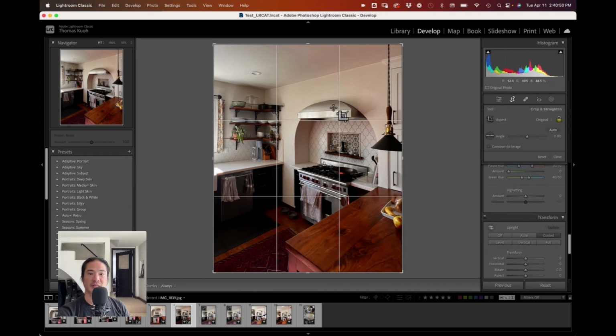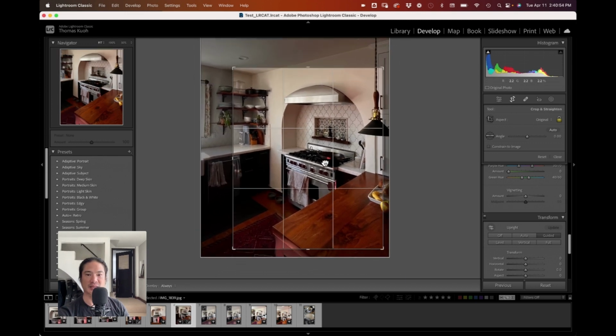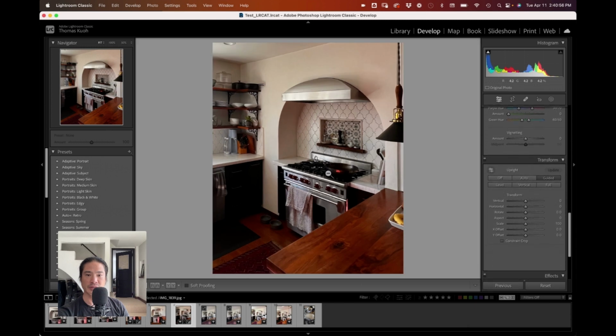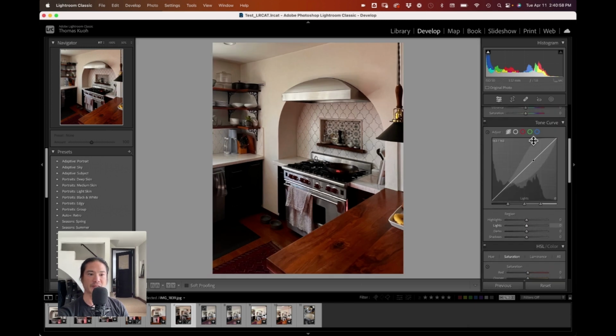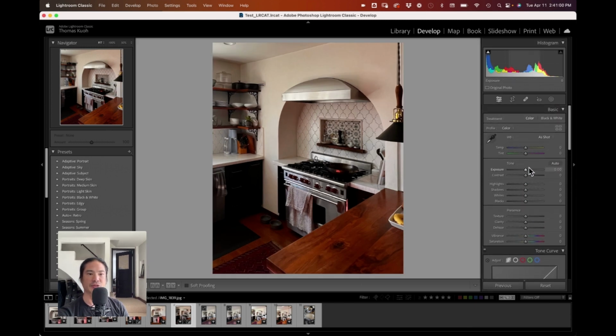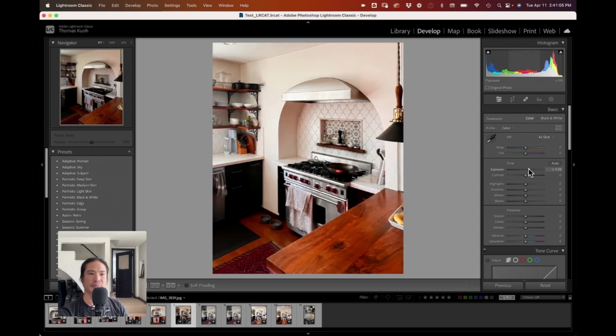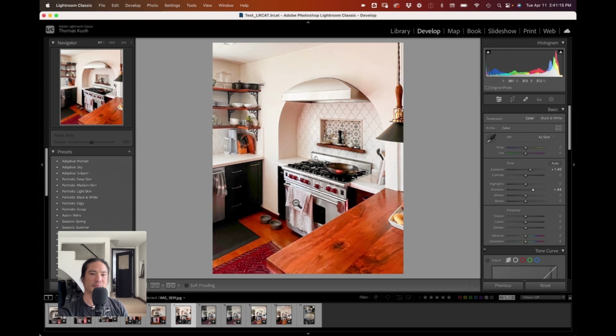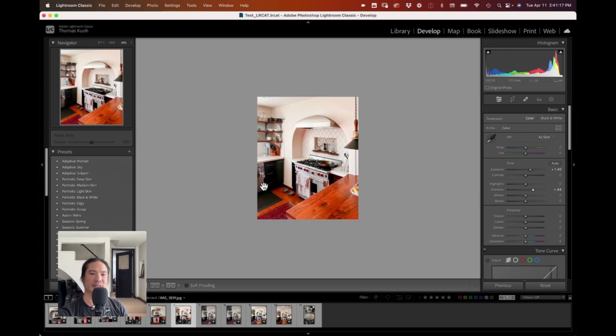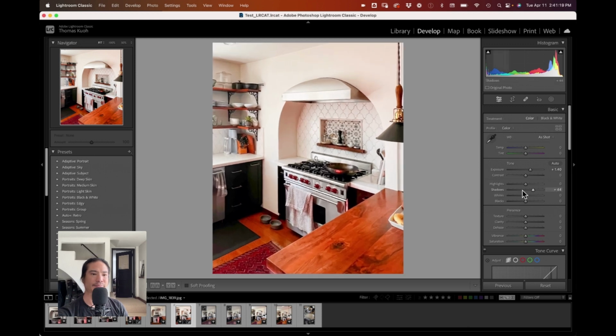So even though this image is now perspectively correct, the exposure is not. So unfortunately, we can't correct this much because it was shot in JPEG. I'll show you what happens when we do try to correct it. It becomes more saturated and more contrasty. The shadows we're going to try and pick up, but it gets very saturated when we do that.